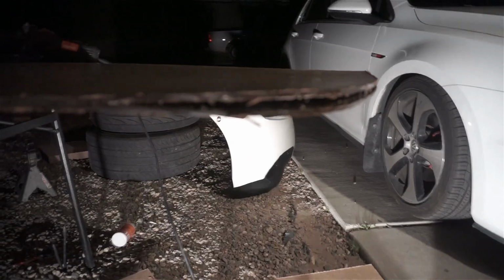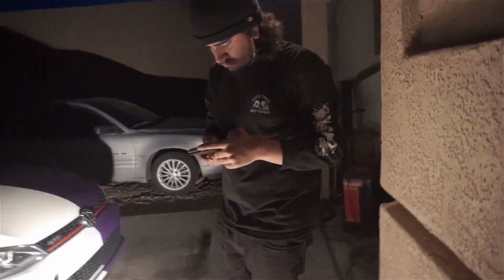Got her all cut up, but some gaps. So probably tomorrow, get some more glue and try to fill those gaps up a little bit. And we'll focus on cleaning it up a little bit more. Still have a little bit more cutting to do. I'm gonna make some more outlines, cut it up.